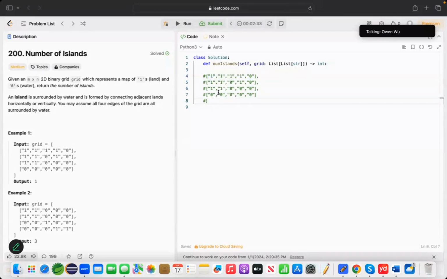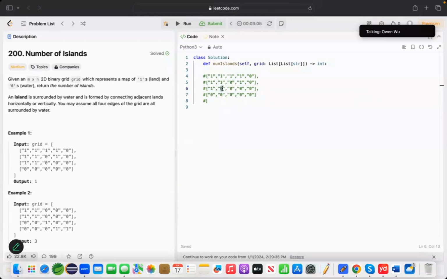Then we're going to do a DFS this way, then this way, this way, and this way. We're going to see all the 1s, and we're going to flip the 1 into a visited. We're going to turn the 1 into a 0, because we're using the 1 as an indication that it's part of the same island. If we see a 0, we're not going to count it as part of the same island.